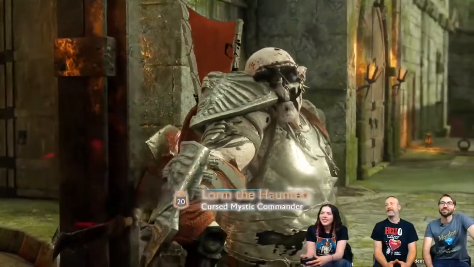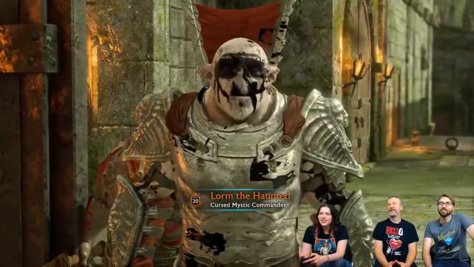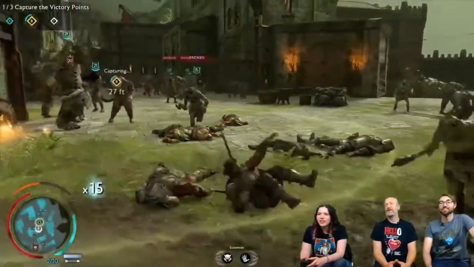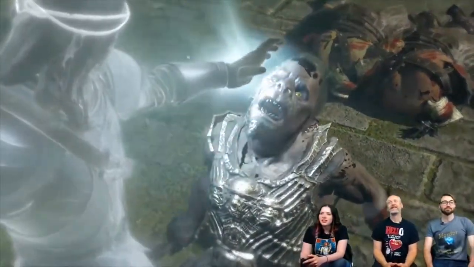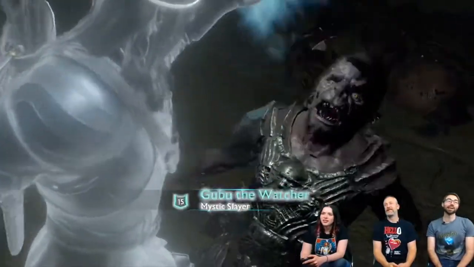You've overstepped your bounds. This fort will stand against you. Save the talk for after the slaughter. She's already broken. He wants to join your army. There you go. Recruits.